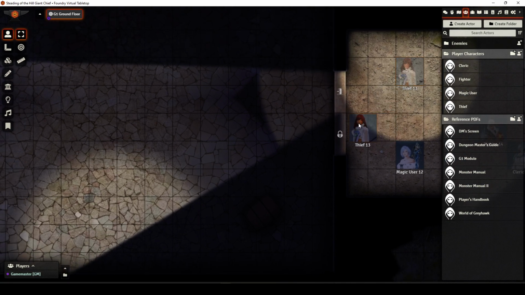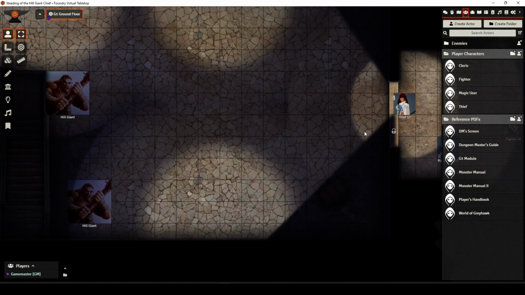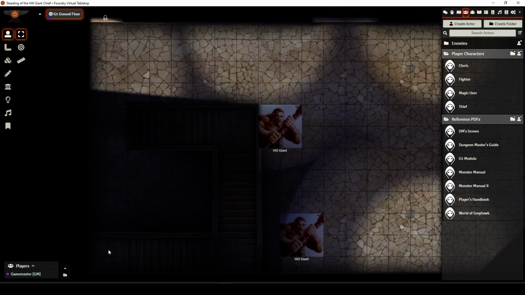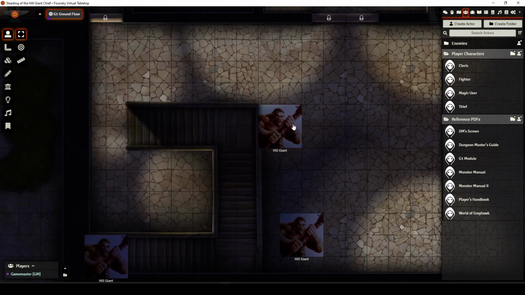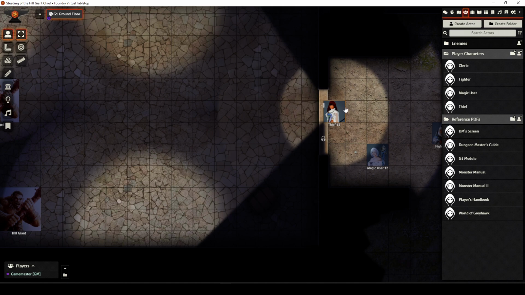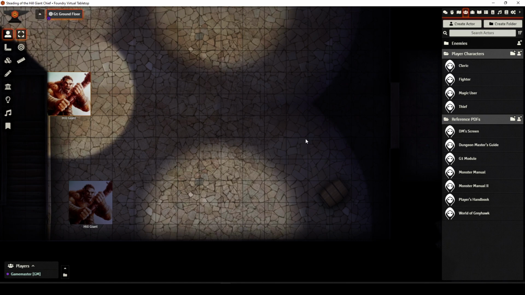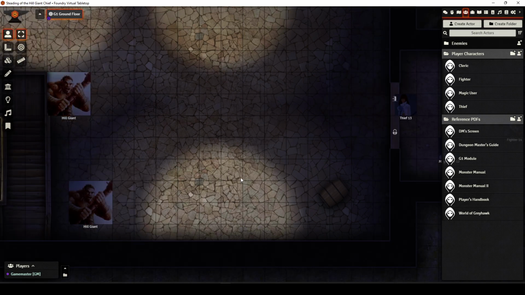So in this situation, let's say the thief comes to here, opens a door, and stands here and takes a peek and can see that around them clearly is the space around them, but they can see very bright light here and dimly lit enough to identify that that is a hill giant, right? And they wouldn't be able to see, if I'm the DM, I can actually see how much they can see. Isn't that interesting? So the hill giants, because this thief is in darkness, right? He can't see her because he can't see that far because it's dark. The reason why she can see these guys is because they're illuminated.